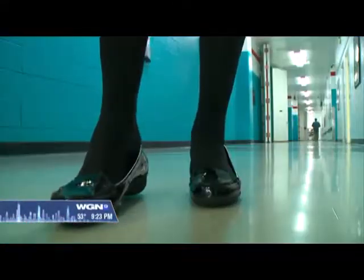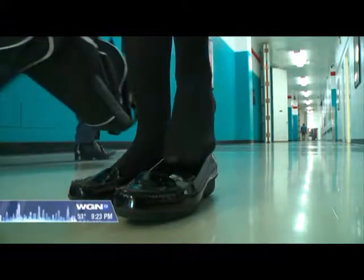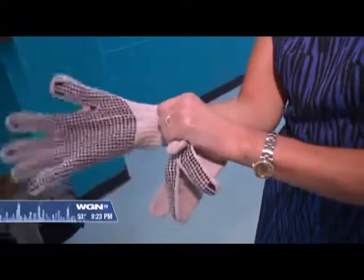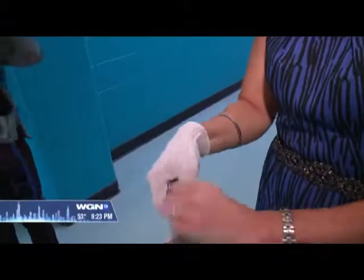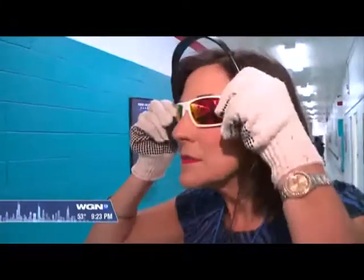The professionals at Senior Star put me through the tour. I'm going to have you put these in your shoes with the spiky side up. First, shoe inserts to mimic pain associated with neuropathy and other age-related disorders. Oh, is that painful? You're going to put on these goggles, which will impair your vision. Oh my goodness. I put on goggles. Then, with my sight impaired, I had to slip on gloves to dull my sense of touch. This will limit and impair your fine motor skills. And finally, headphones, piping distracting noise into my ears, making it difficult to hear instructions.